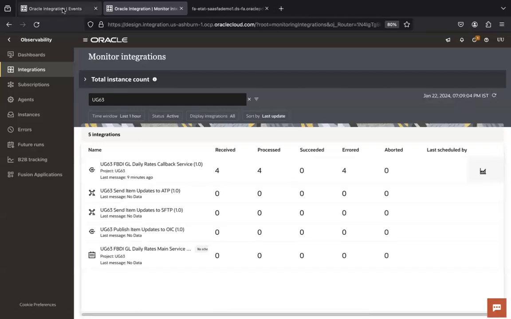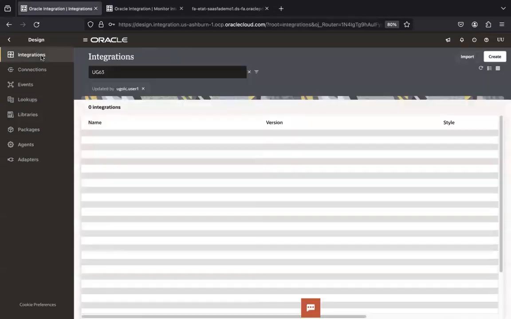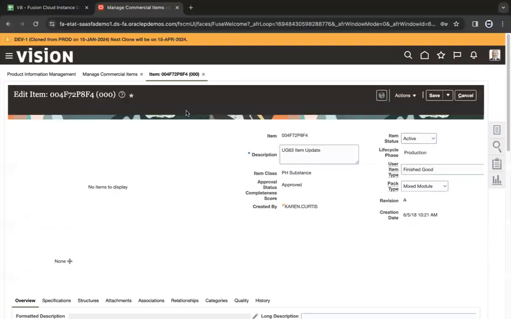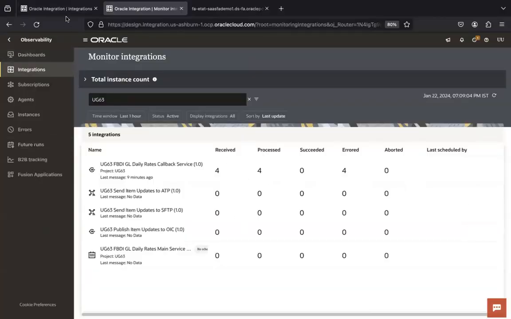Okay, we'll just wait for a few minutes here. And while we are waiting for that integration to be triggered, ideally it should not take this long, guys, in real-time instances. But since it's a demo instance, I think it's taking a bit of time for the event to be raised and to be captured. But we'll just wait for a few minutes.